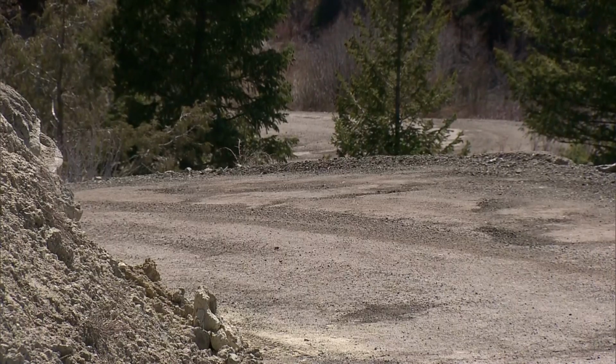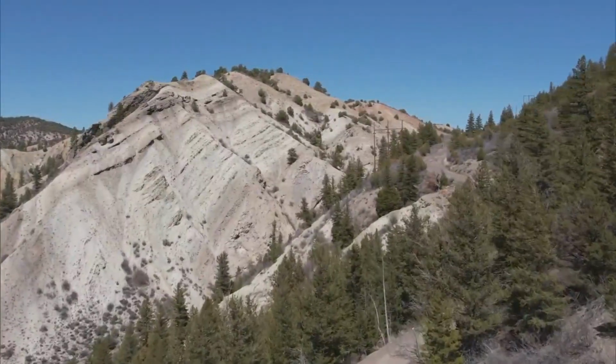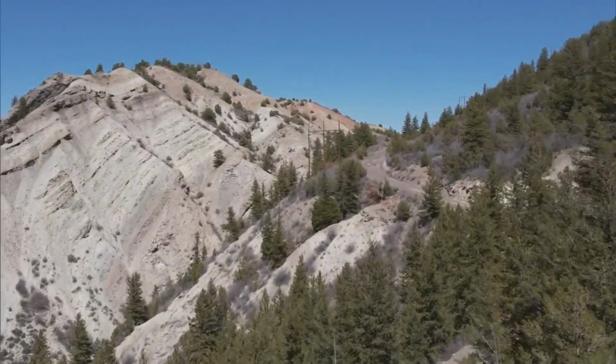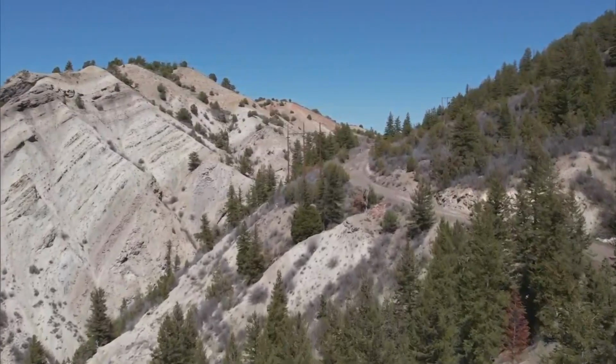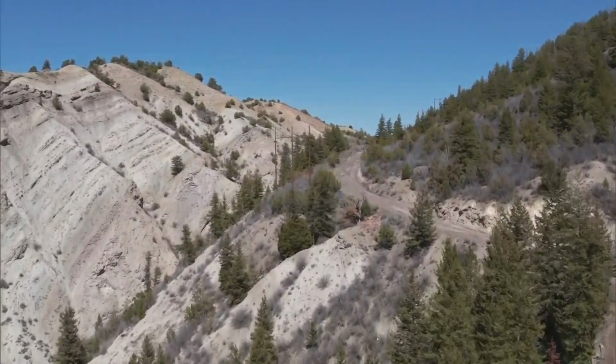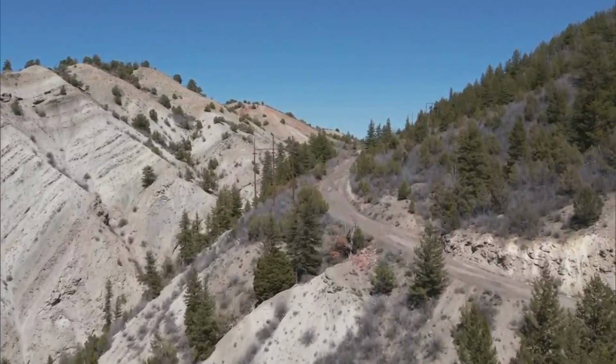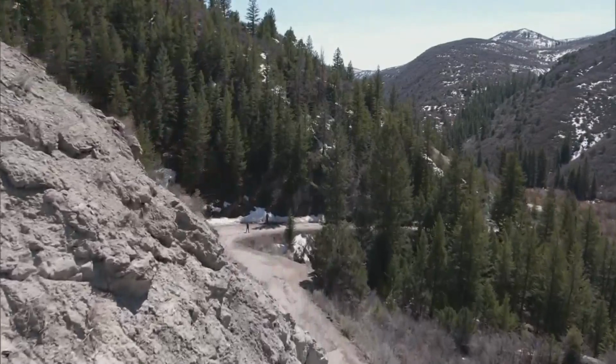For the drivers CDOT does want on the pass, they want it to be safer. A common option would be smoothing a curve or making it so that a curve isn't as sharp. That way, travelers can see around the curve a little bit more easily, and usually then the road is a little bit wider, so that you're not encountering the oncoming traffic right at the sharp curve in a surprise moment, making it easier to travel around that location and avoid crashes. Speed is a factor too, as it always is.